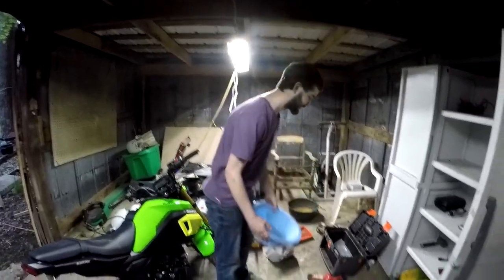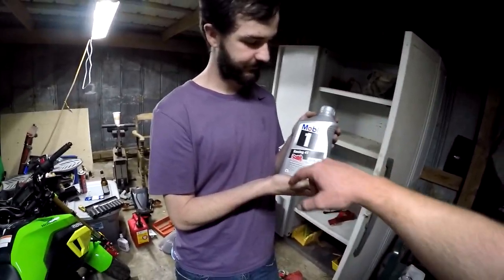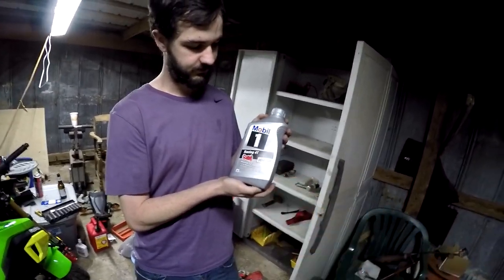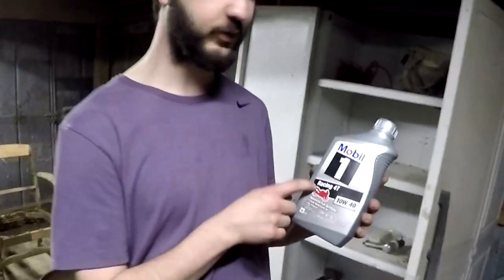Things you need: an oil pan or blue bucket, and oil. Mobile 1. This is the first time he's doing an oil change. I always get the 4T 10W-40. It's full synthetic. Make sure it is for a motorcycle.